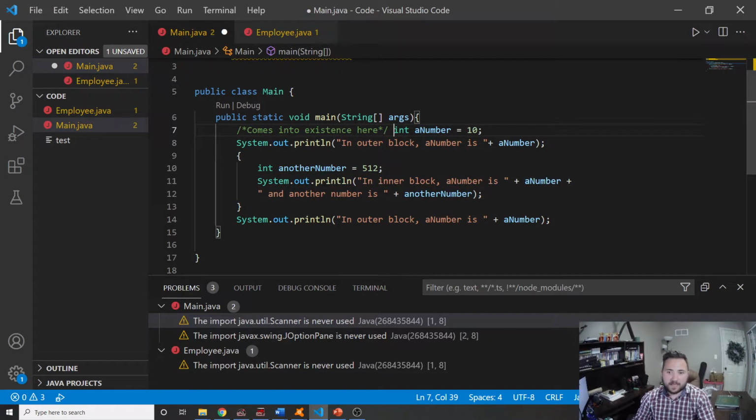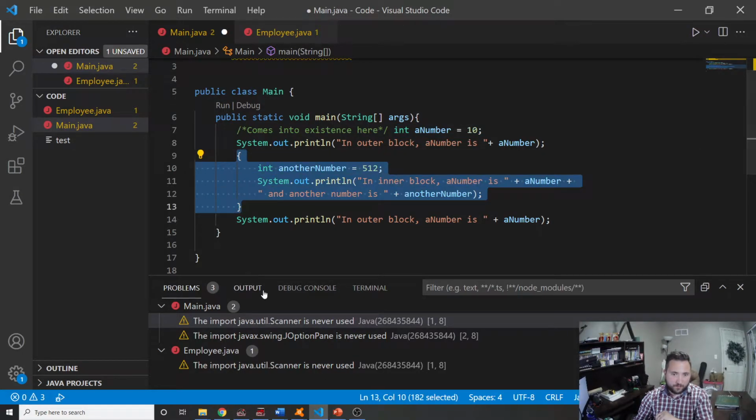So that variable basically comes into existence here, okay? And then it can be used throughout the program. As you can see, I can reference this variable, a number, within this block, okay? Because that's where it comes into existence.